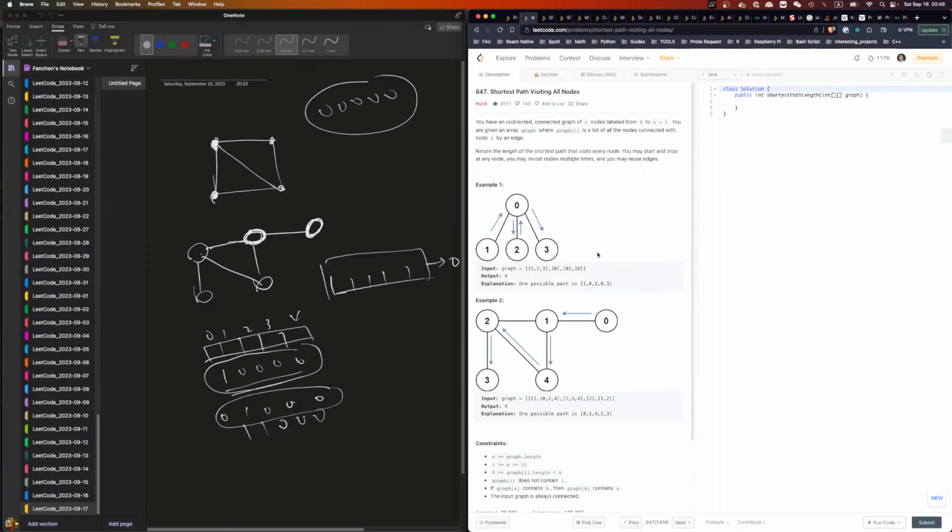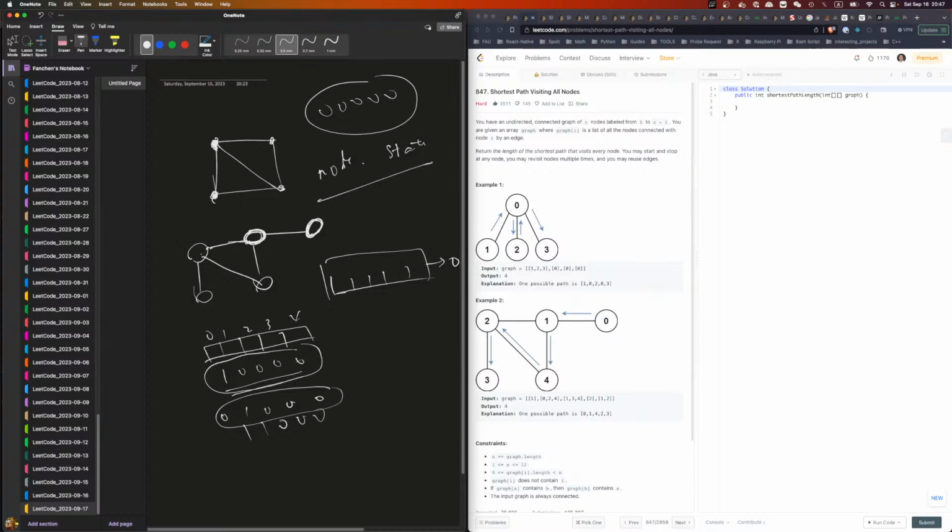But we need to prevent it from revisiting. So that's when the state comes in. Whenever a node is visited, the state is the node we are visiting and the current state, like what has been visited before. If we come back to this, that is bad. So we need to make sure we don't revisit this. So we need a hash map that can do, actually I'm not sure.